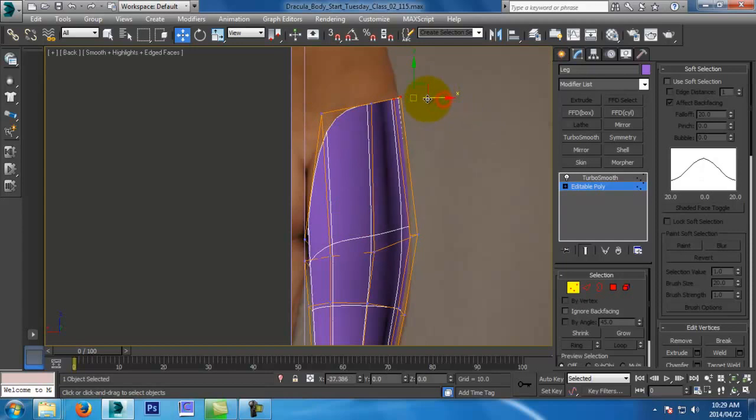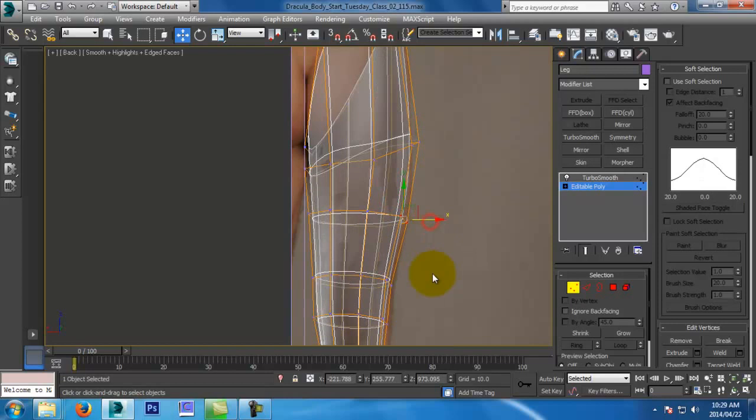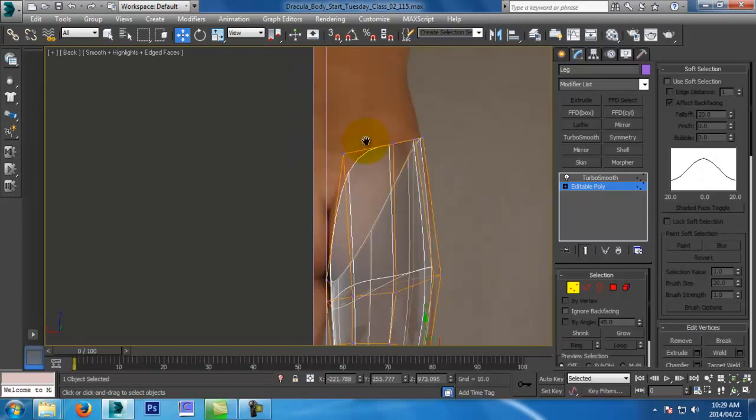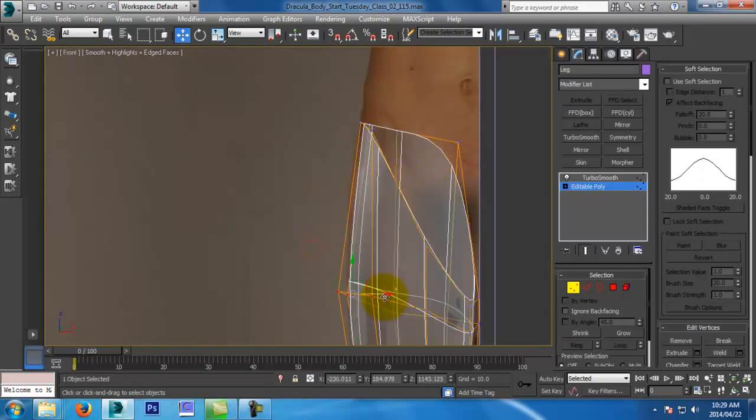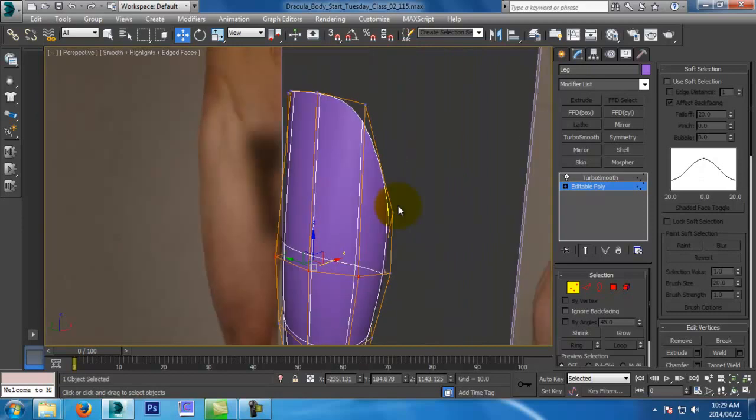Bring it in. Just start shaping again. Make sure everything shapes nicely. We're losing a little bit of shape in the leg, but not terribly. Once again, I try to keep it as generic as possible. Okay, now we got the edges running nicely. The front is literally the V, where it's going to bend.